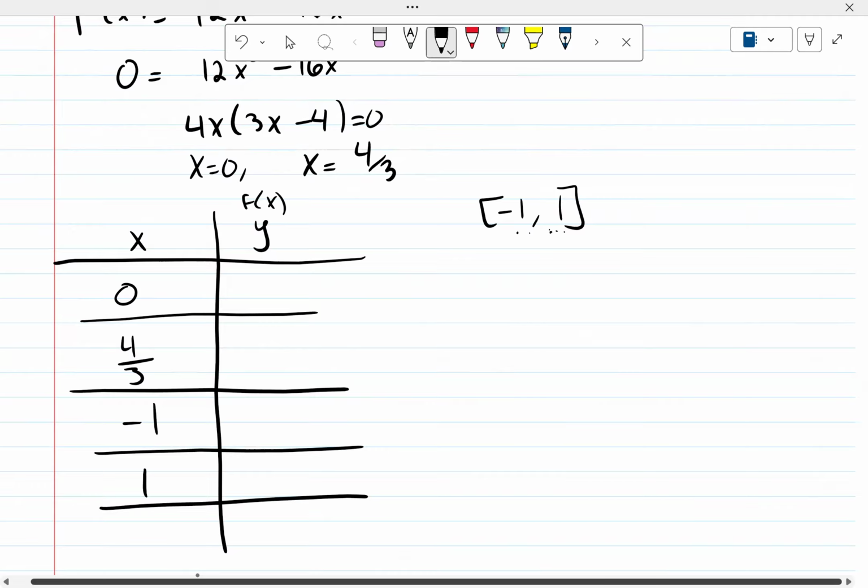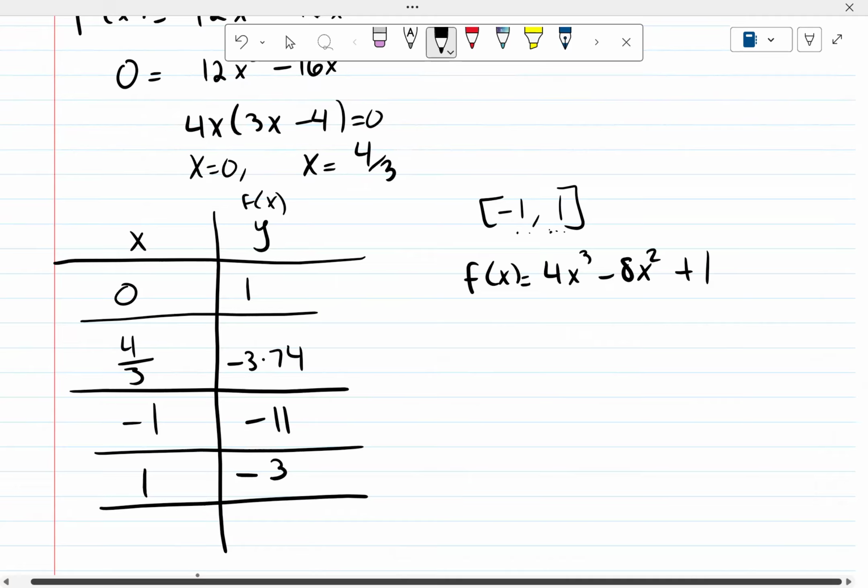So what is the smallest y coordinate? So put it back into the regular f of x. So let's plug in 0. I kind of did this in my work, but you could put this in the calculator. So f when you plug in 0, it spits out 1. When you plug in 4/3, it spits out negative 3.74. And when you plug in -1, it spits out -11. And then when you plug in 1, it spits out -3, right?